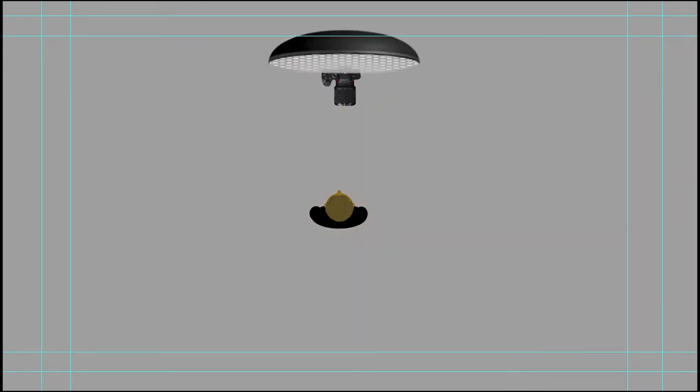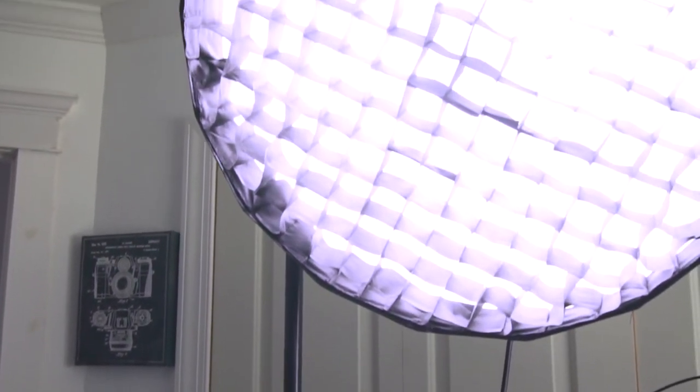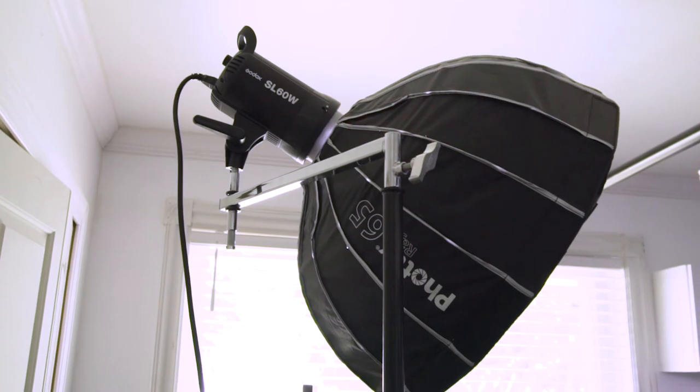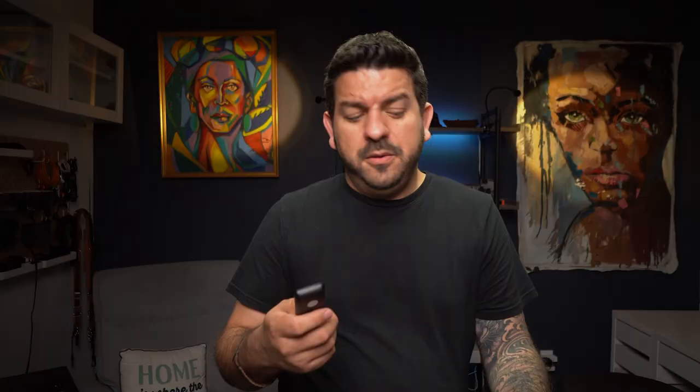In my case, I went with a key light and a hair light. I added some backlights for accent and color. My main light is right above the camera, being shot through a diffuser — a soft box. This soft box creates a soft source of light that otherwise would be a spotlight, but because of the diffusion, it reduces harsh shadows. I'm going to go ahead and turn it off so you can see the scene without the key light.